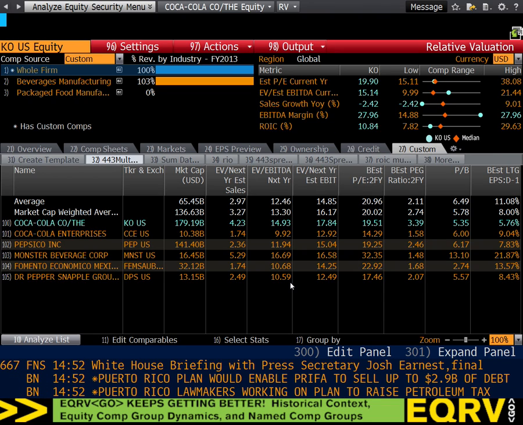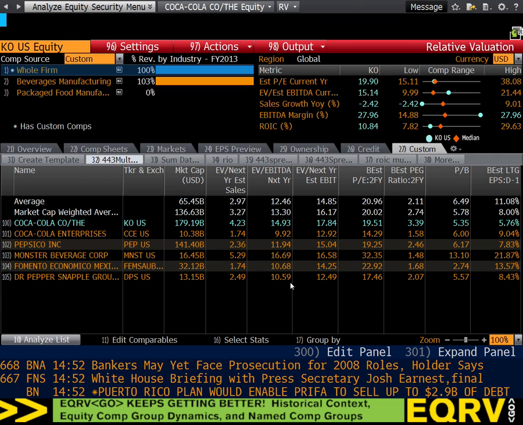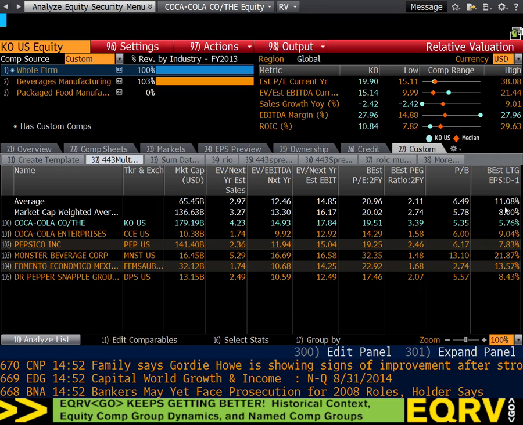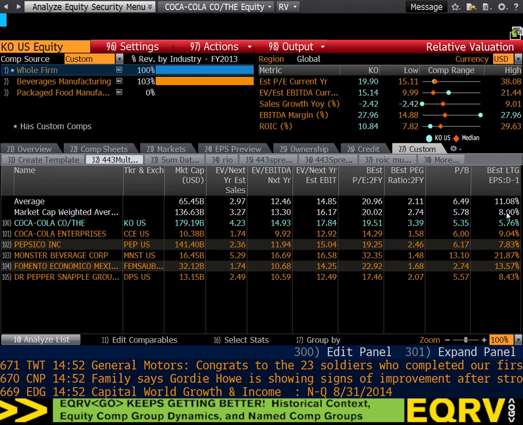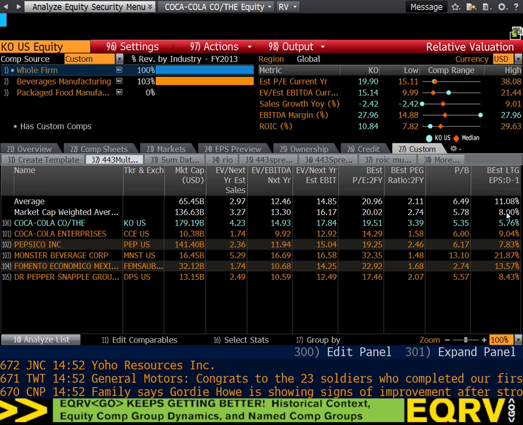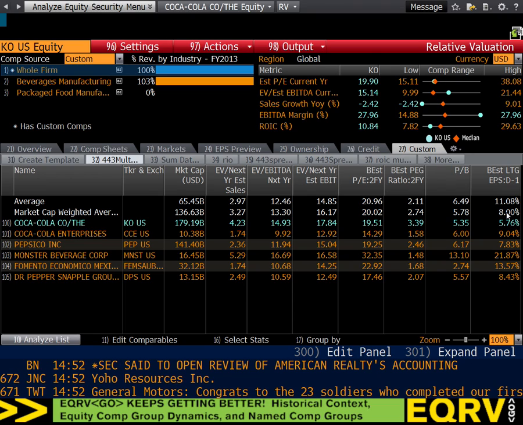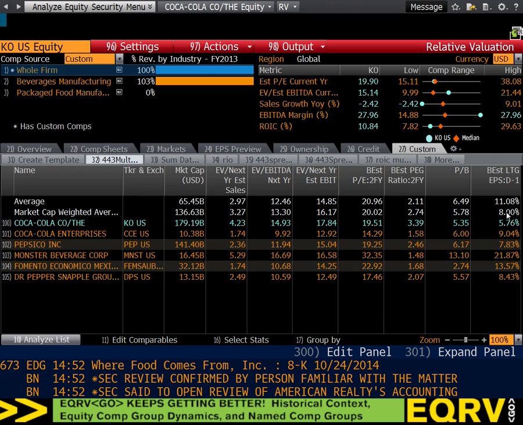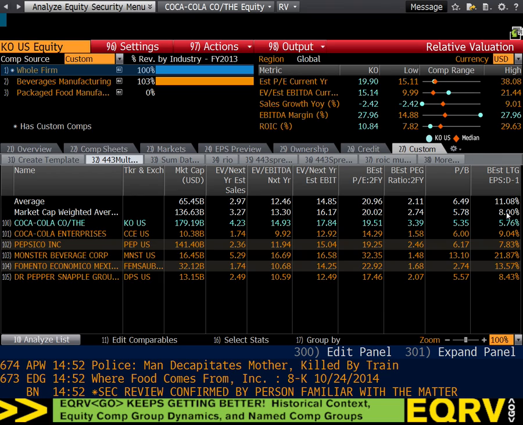And you can see the difference. For example, if I use the average, I get slightly different numbers, for example, for long-term growth of 11% versus a market cap weighted average of 8%. So I'm just saying for purposes of our analysis, we probably want to lean more towards the market cap weighted average at the industry level, because we don't want to think that the industry is growing faster than it really is, because some of the small growth firms are going to make it look like this industry is growing faster than it actually is.